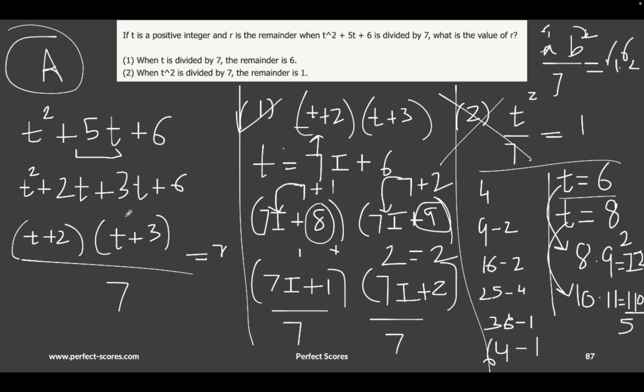So I hope you got this solution here. The key to the solution was solving this quadratic equation, remembering the remainder theorem, and applying that remainder theorem in statement 1. And then in statement 2, we're dealing with non-linear equations. So let's just plug in numbers and disprove it. And that was actually disproved. So that means A was the answer. Okay, so let's move on to the next one.